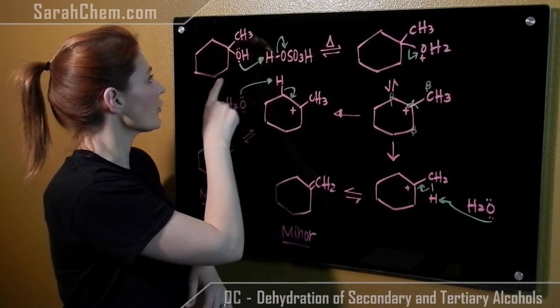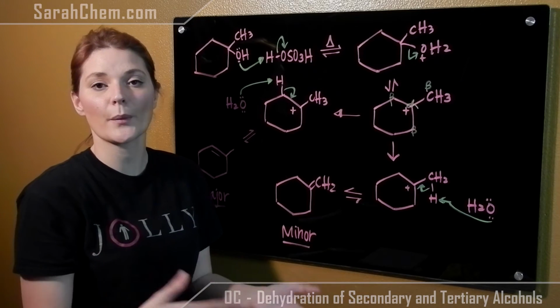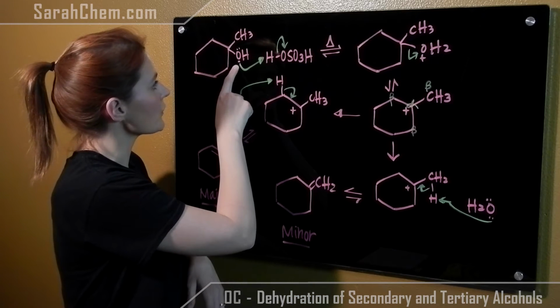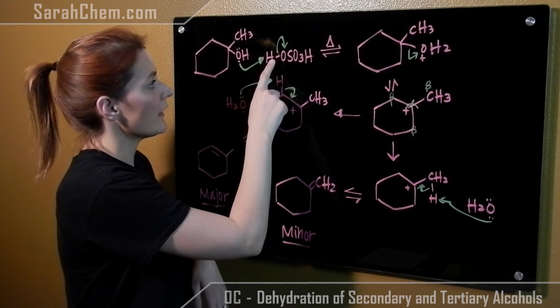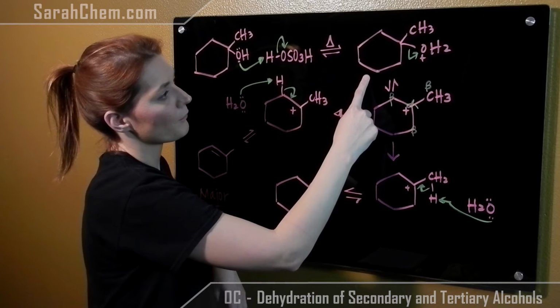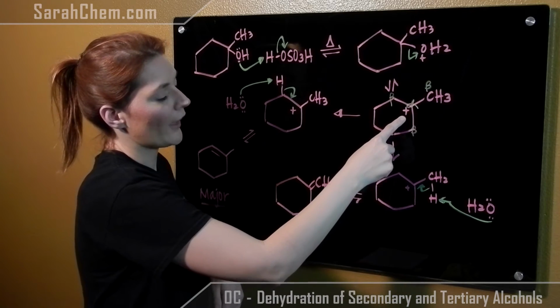So over here we have a tertiary alcohol. As always, the first step is to activate that OH group so that we can kick it off later on in the reaction. So this group will come with the electrons on the O and attack this hydrogen, giving the electrons over to this O. So here we have a protonated alcohol. The next step will then be to kick off that OH group and form a carbocation.